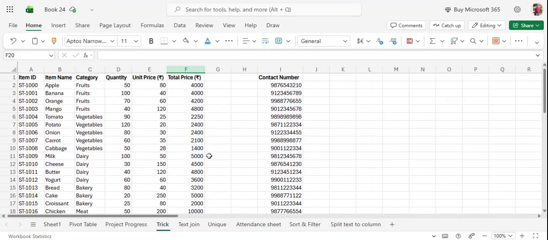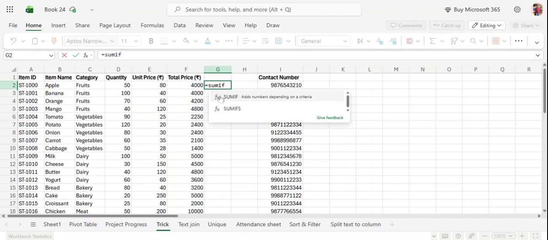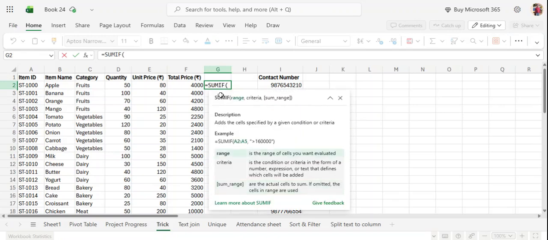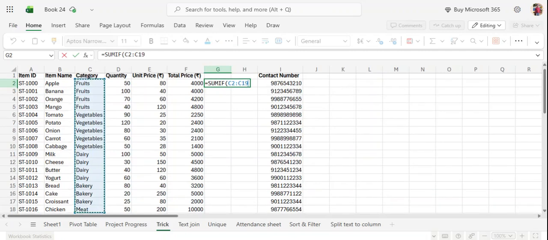Now here I want to see the fruit total price, only fruit. So here we can use the SUMIF function. SUMIF is for a single condition, single criteria. Okay, so select this range. I want the fruit, so that's why we select this column.